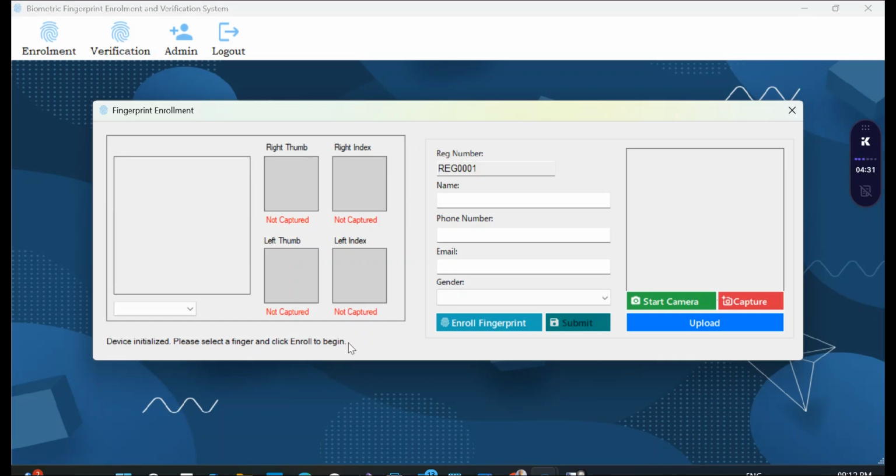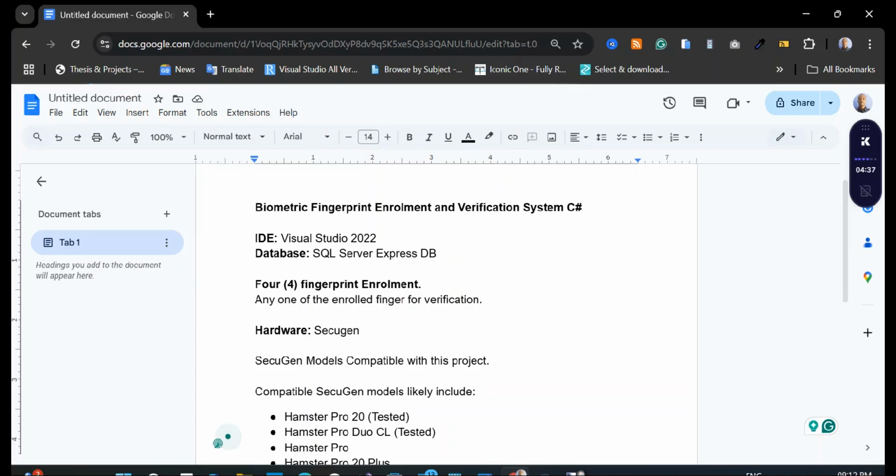Let me quickly take you to my guide, where we have some of the things I expect you to know about this project. It's the biometric fingerprint enrollment and verification system in C#.